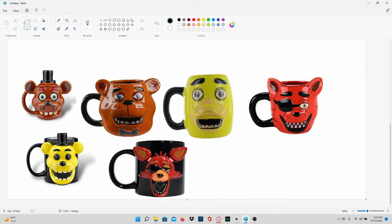Next, we have Golden Freddy, which, to be honest, again, is just a generic black mug, but the sculpt is not that bad. This one is actually quite better than this one. Then we have, oh god, then we have Days 3, which were made by Bioworld. I don't really like FNAF Bioworld merch, especially since you're either going to get stolen fan designs or original concepts that just aren't the greatest at all.